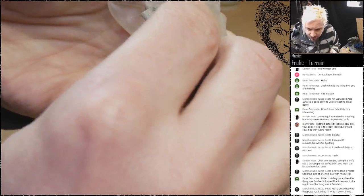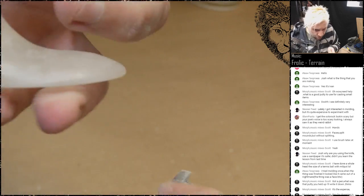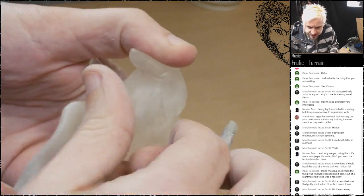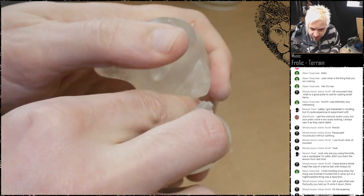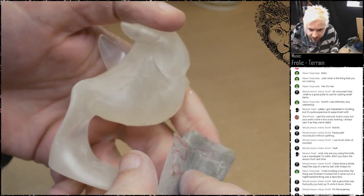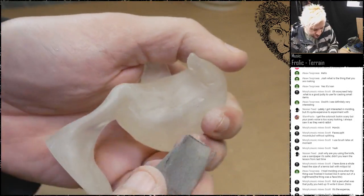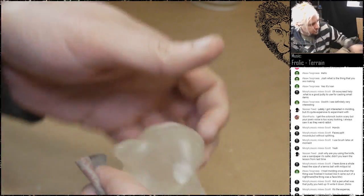Morph says, got a pin. What was that putty you held up? I'll write it down. Thanks. Morph says, it's the expense. Sorry for dropping in late. Just got back to Scotland. Back to Scotland or from Scotland?